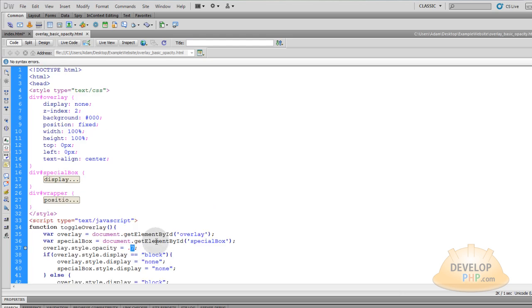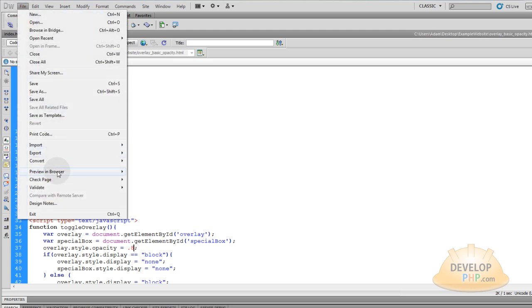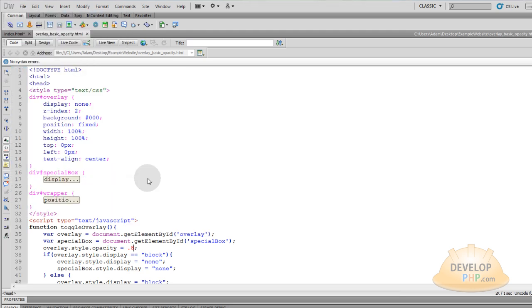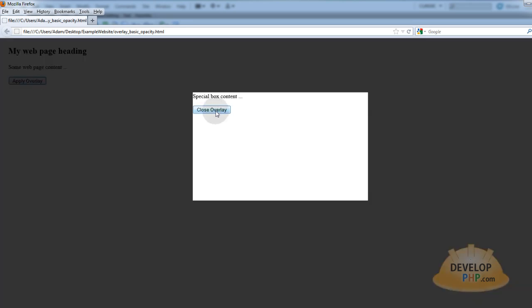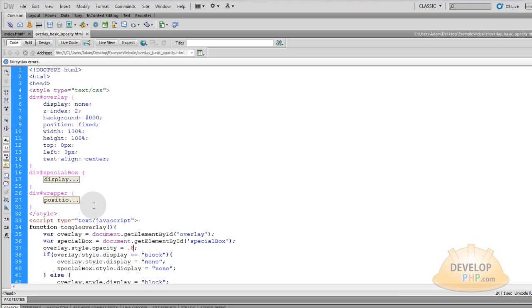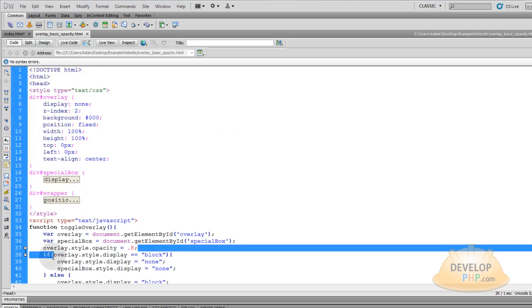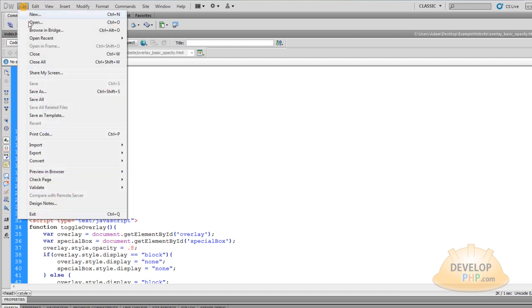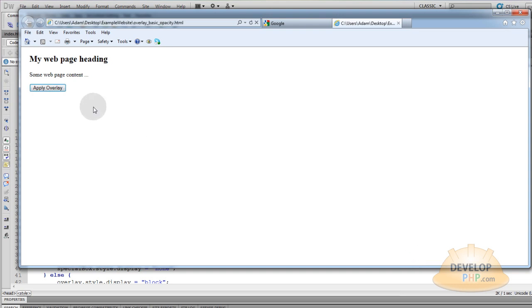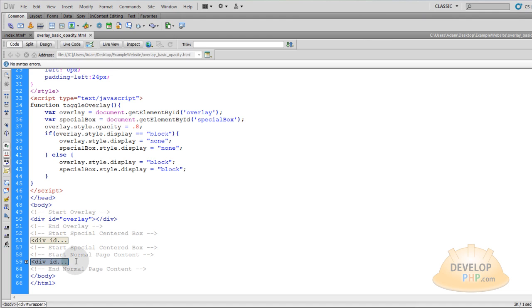Alright, so let's put this at 0.8 because I think it'll look the best at 0.8. File, preview in browser, let's try it in Firefox. Okay, so that opacity method works cool in Firefox there. The same line that works for Chrome. Now let's see if this same line of code works exactly the same in Internet Explorer as it does in the other browsers. Allow blocked content. So everything seems to work universally the same, and everything is commented down here in the HTML, so you can't go wrong.